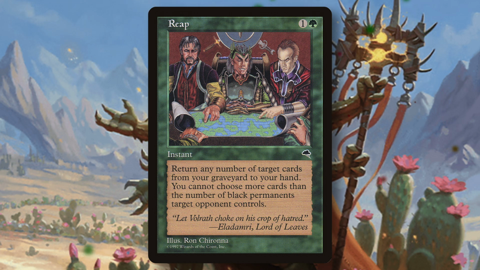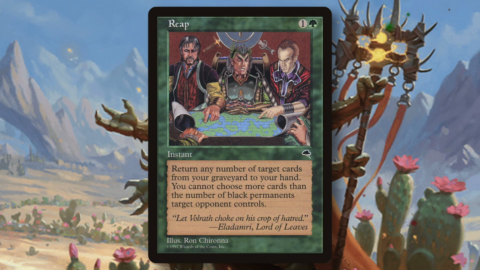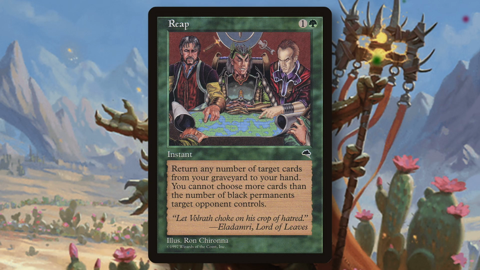This is an old spell, and a heck of a gamble, because you can return up to X cards from your graveyard to your hand, where X is the number of black permanents a target opponent controls. This, of course, runs the risk of being a dead card if nobody has black, but even one permanent is about on par with an instant like Grapple with the Past, which is a perfectly reasonable budget add to this deck. Two black permanents, or two returned cards, is a great rate for an instant version of this effect. Once you're above two, you're in the money.